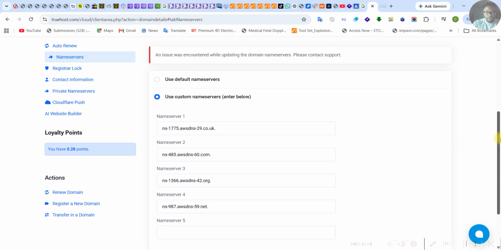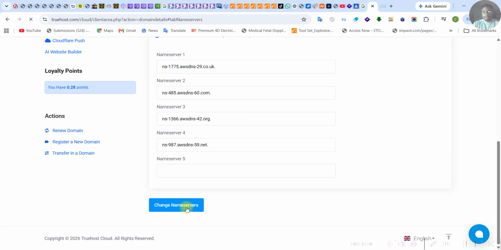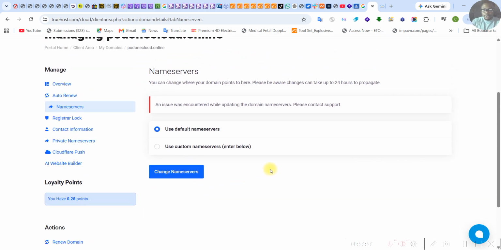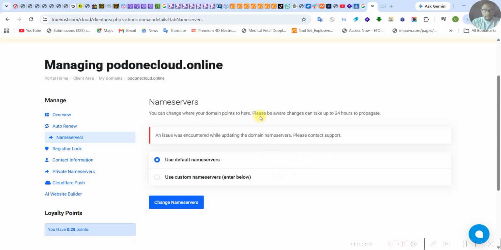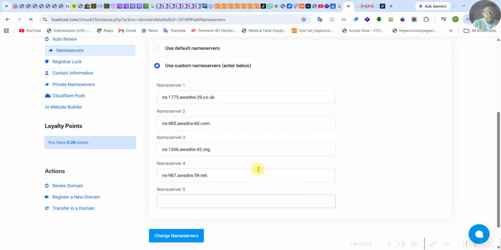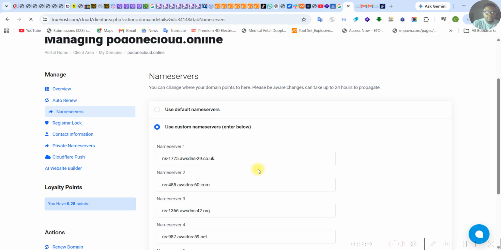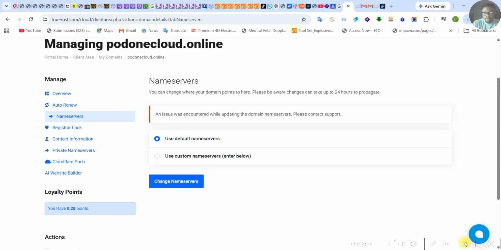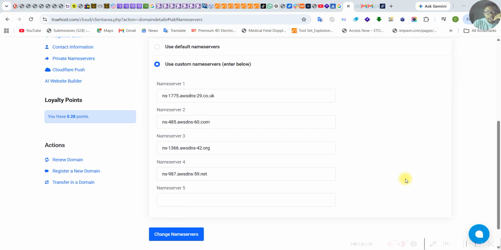So I don't know why the first one did not save. Let's save that again. It's still giving us the same error. Let me quickly troubleshoot that and know what went wrong. It said you can change, but it did not change successfully. I've re-entered it again. Let's see if this will save. It's still giving us an issue.